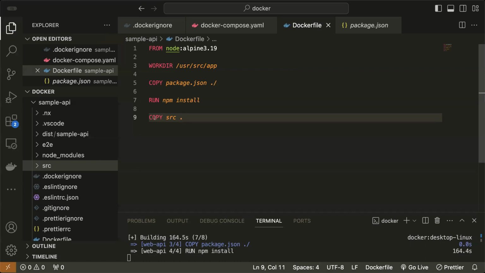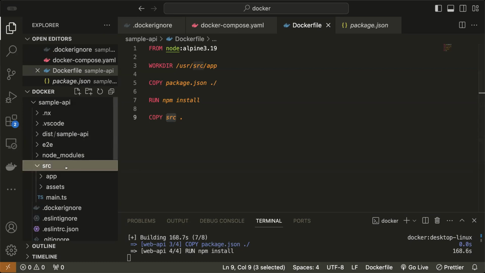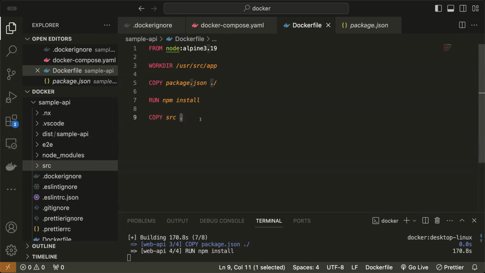That would indicate I am going to copy the src directory, the source directory, into the current directory, which is the working directory, /usr/src/app. And within this directory, I will have a directory called src, because I am copying this src directory right into this working directory. Okay. So the next step is to copy the src.